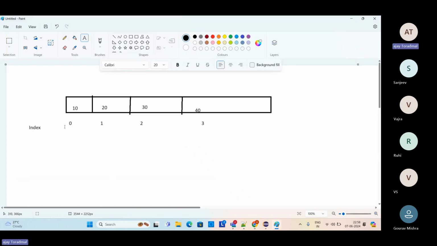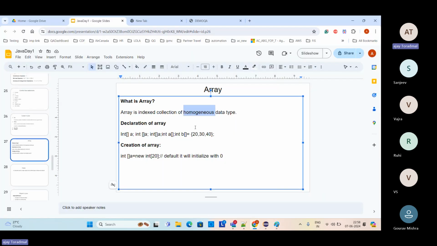The first number is stored on the 0th index, the second on the first index, the third on the second index, and the fourth on the third index. That's why we say an array is an indexed collection of homogeneous data types. Is this point clear?